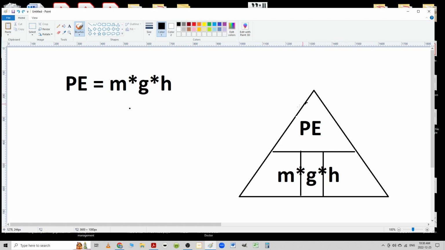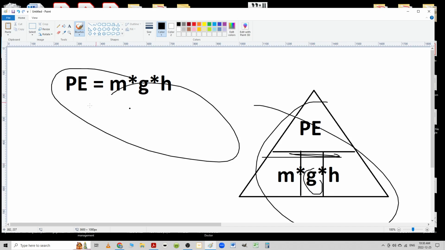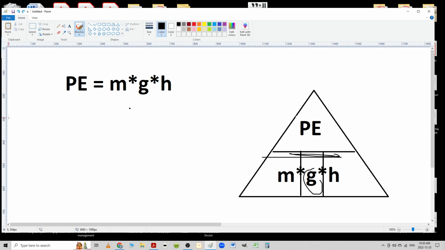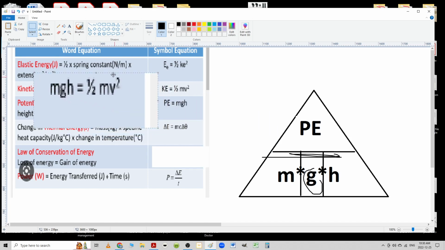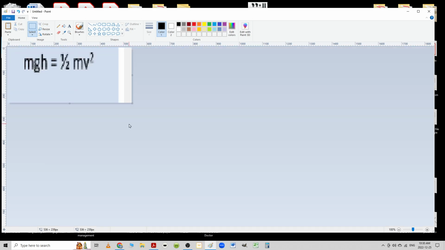The height is equal to potential energy divided by the mass times gravity. Gravity is equal to potential energy divided by the mass times the height. And mass is equal to potential energy divided by the gravity times the height. So this allows you to work out any formula. It does not work, unfortunately, when you have a slightly more complex formula. Then you might as well just go back to algebra, because the rule for something like this is a bit more complicated.